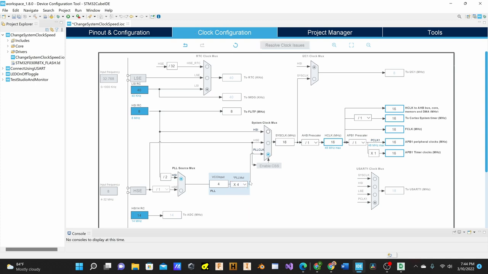And you can see that when I change the multiplier and have this selected, the output is 16 megahertz. But I'm multiplying this by 4. Shouldn't I be getting 32 megahertz? But if you trace the lines over here, the HSI, all the way down, you'll see that it's divided by 2 here, and then it goes into the PLL multiplier. So first, your 8 megahertz is divided by 2, which is 4, and then it multiplies by 4, which is 16. And then it goes on from there.